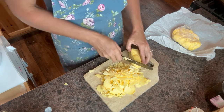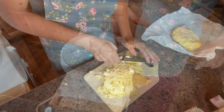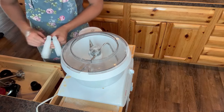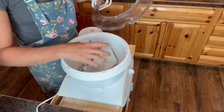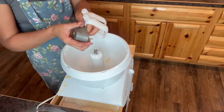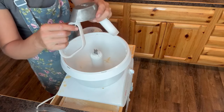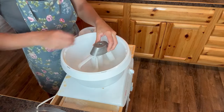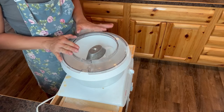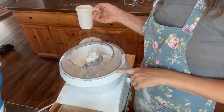If you go to the blog WagonWheelHomestead.com, you can find the full printable recipe for the pie crust, the pie, and lots of other things. Today I'm using my trusty Bosch mixer, except I'm going to switch out and use the cookie attachments instead of my bread dough attachment. That's really easy to do — you just slip them on. You want to use the metal top when you use the cookie attachments for the Bosch mixer. Then we're going to put this little partial lid on, and I'm going to first add my flour. You're going to want one cup of flour — I'm doing six times the recipe, so I'm going to use more than that.